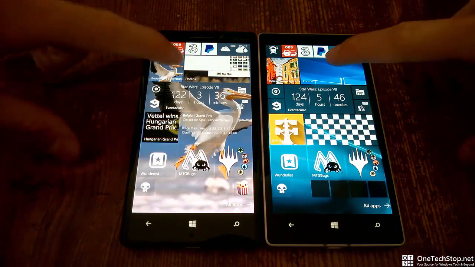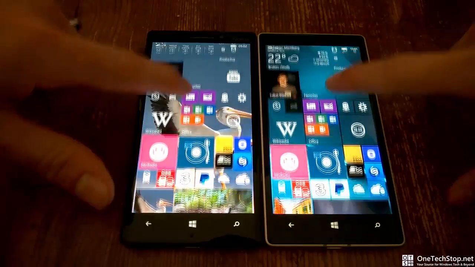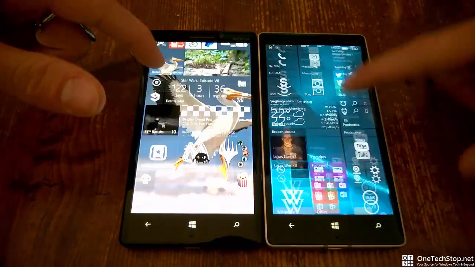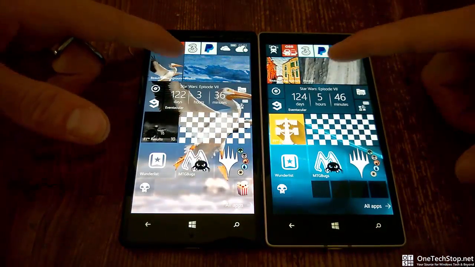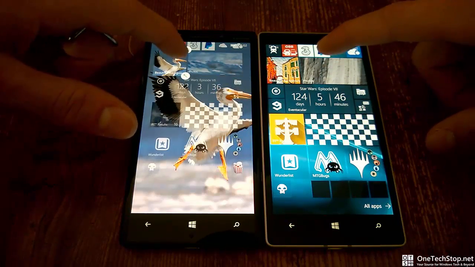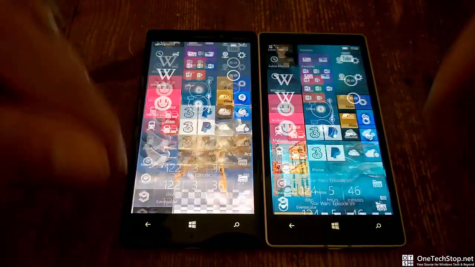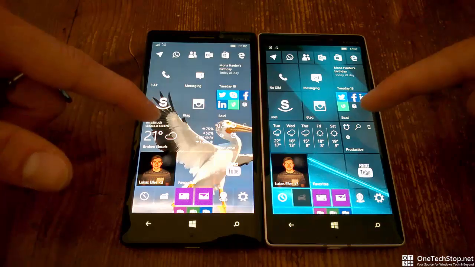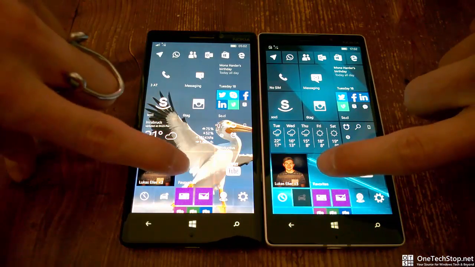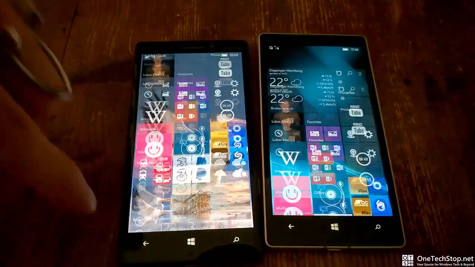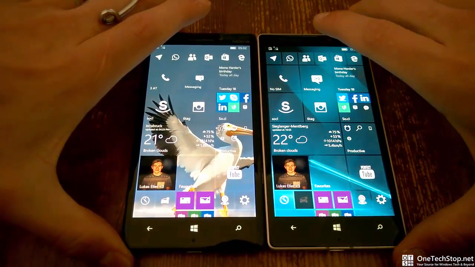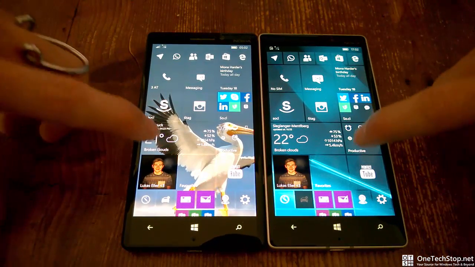First we do a swipe test. Both are very fluent here, and the start screen is working fine. We will also do a quick swipe up, and as you can see, the right side took a bit to load the icons, and the left side was actually faster with that.